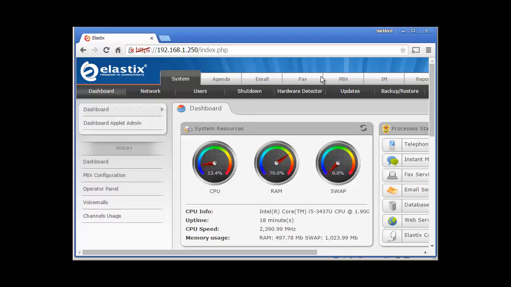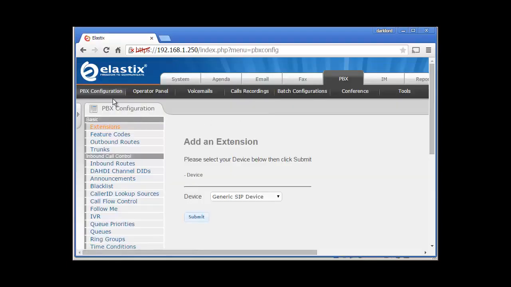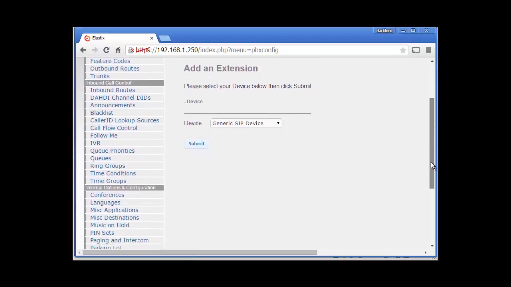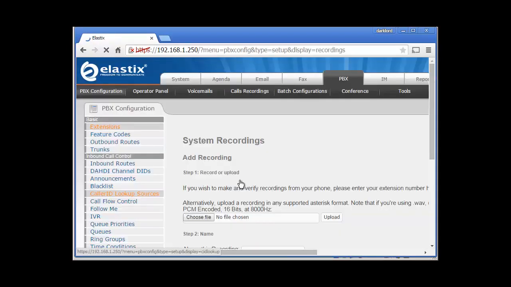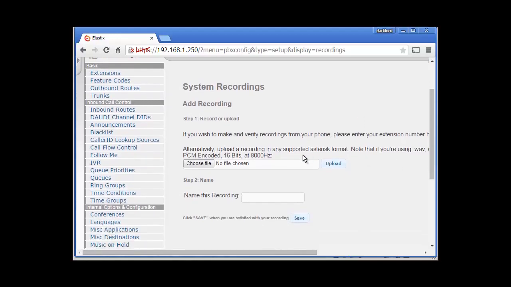In order to create a system recording, you need to go to this PBX, scroll down, and over here you can see System Recording. Click. Now there are two ways to record.